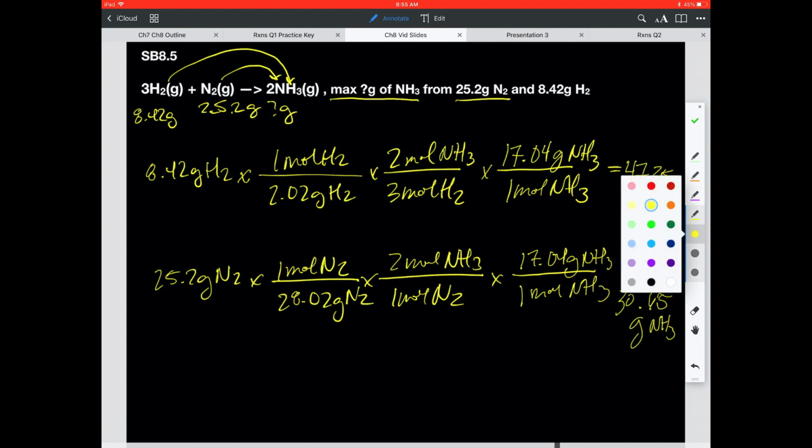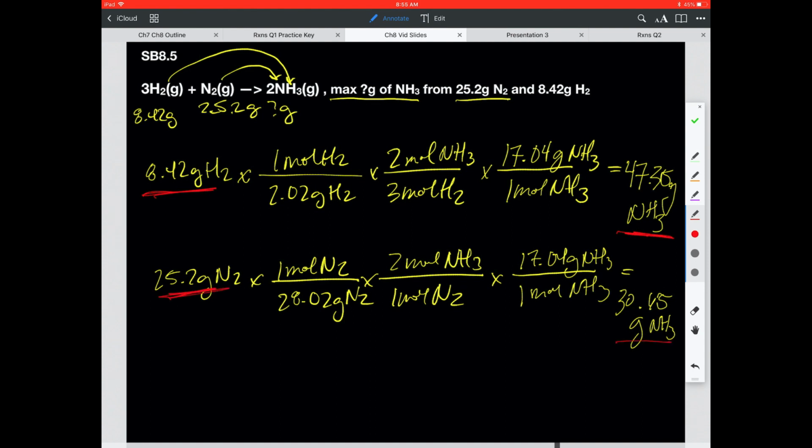So here, let's talk about what that means, right? From this amount we could produce that, from this amount we could produce this, but after we produced 30.65 grams of NH3, we would run out of N2. Yes, we would have consumed all of our N2, which means that this is not a real value. We can't actually make 47 grams. Going back to the sandwiches, that would be like saying we have boatloads of cheese, but not enough bread, so once we run out of bread, we're done, right? That's what this is saying in math.